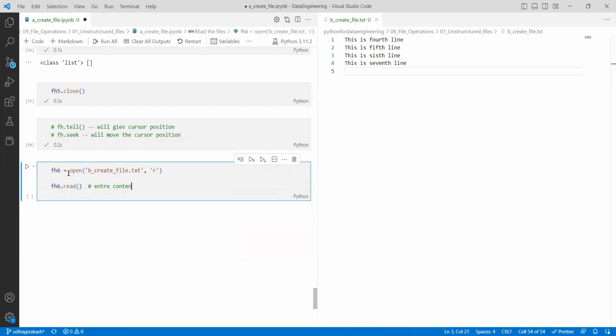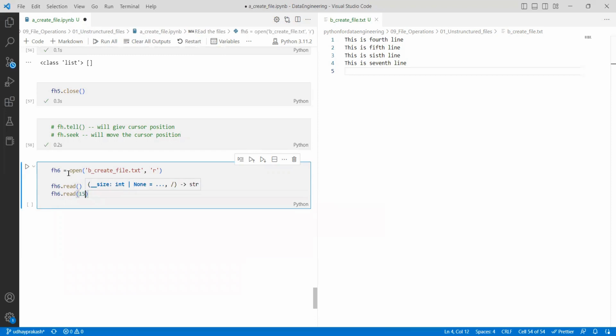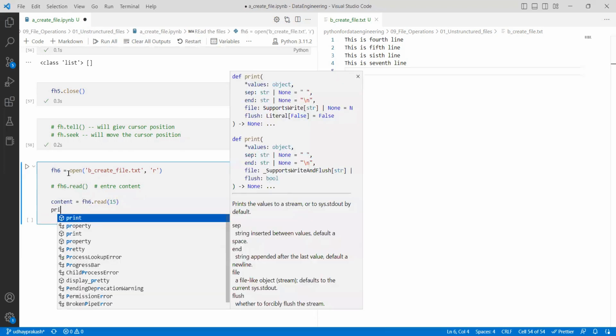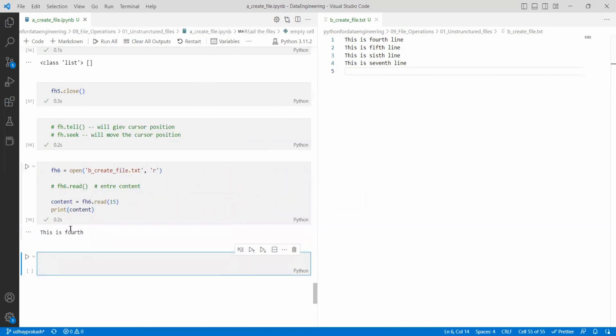This time if I do fh6.read of 15 characters, same as the above content read, but this will read only 15 characters.